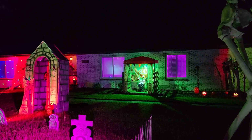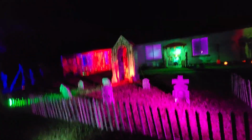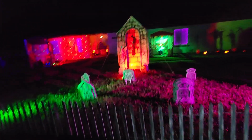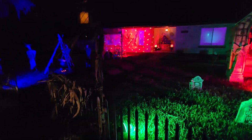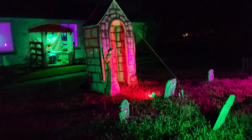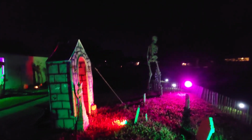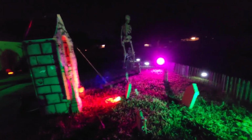You can see that the projector is on the left there, and yeah, it took me about a full day to recover from the storm. Had some thoughts of just tearing it all down, but I couldn't let the storm win. So I recouped for a day and then came out and rebuilt it all. Really made me think about the design for next year and what I'm going to do, because I want it to be even larger and wider out to the beyond, but I'm going to have to think wisely about how I do that. I don't want a bunch of these structures like this to add more liability.